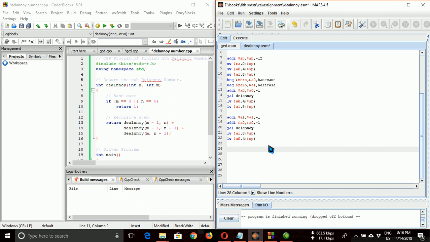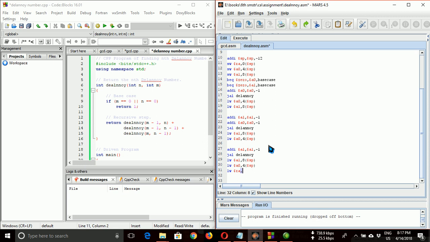Then we go to the third recursive call, that is a1 minus 1. Then we call the function again. After returning from the function, we load a1 and a0 from the stack pointer.